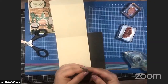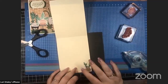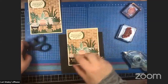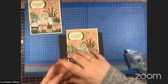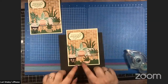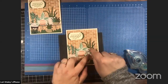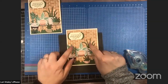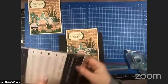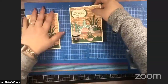Again, we're pulling that card front in. And then I thought I brought my inside greeting, but I didn't, so I'll have to find one to put in there. But there you go, guys. What do you think? So everything had a die from down here, right? The mountain air die. These are all from the plant die. These two are from the So Succulent dies. Everything else is from these amazing, perfect plant dies. There we go.